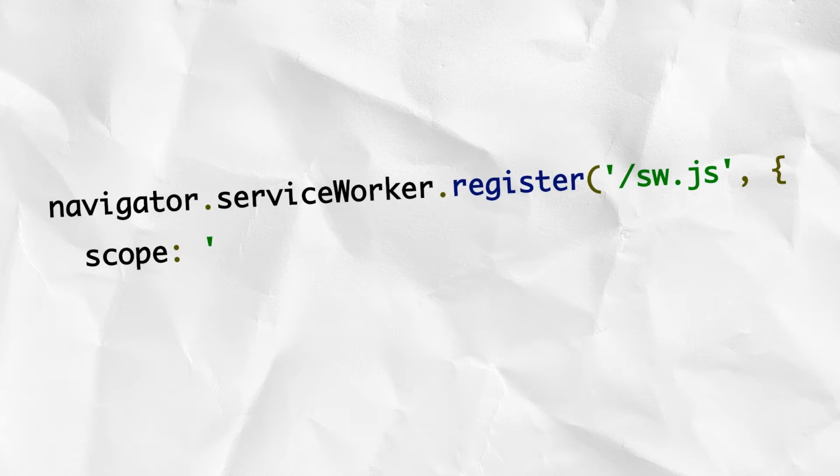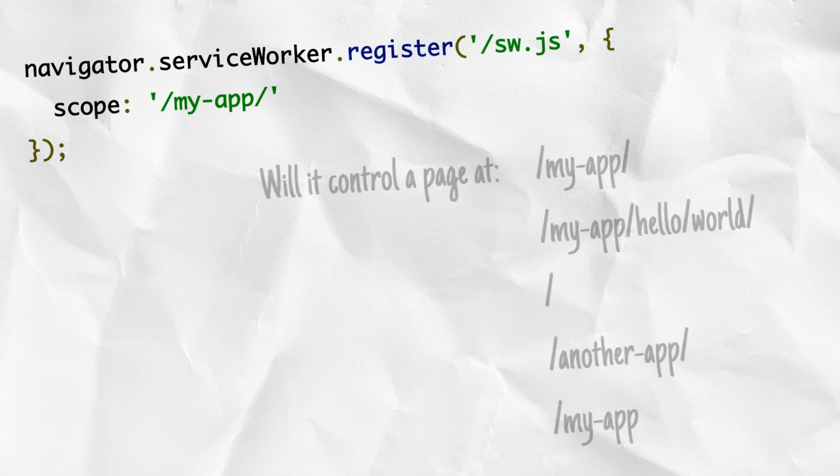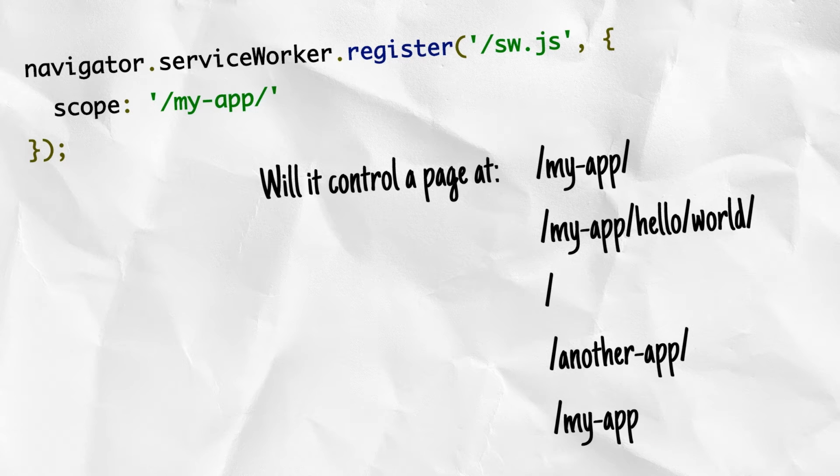You can also provide a scope. The service worker will control any page whose URL begins with the scope, and it'll ignore any that don't. So for this example, the service worker will control a page at this URL, and also anything with a deeper URL, but not anything with a shallower URL. The service worker doesn't get to control this one, nor will it control an unrelated URL. But be aware that this service worker won't control this URL, as it doesn't have the trailing slash, so it counts as a shallower URL.